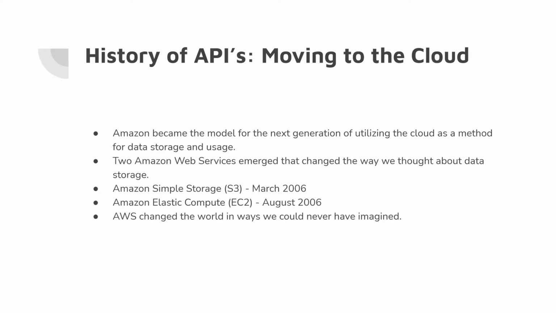So, the history of APIs moving to the cloud. As I had mentioned in a previous slide, Amazon was one of the initial API forefront companies, and having mastered the usage of APIs to power their commercial visions was kind of the initial ramp-up of APIs and how they used them. Having mastered the usage of those with unprecedented success, Amazon became the model for the next generation of startup tech companies and even large tech companies alike.